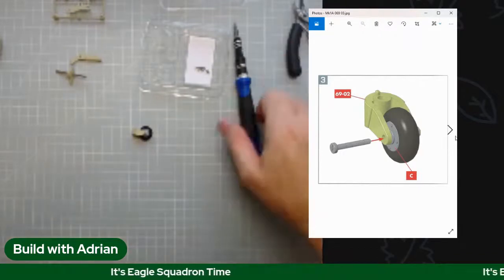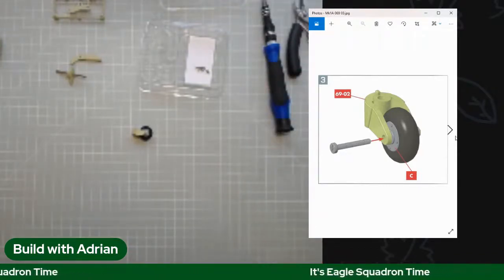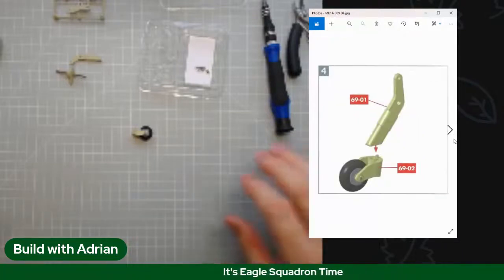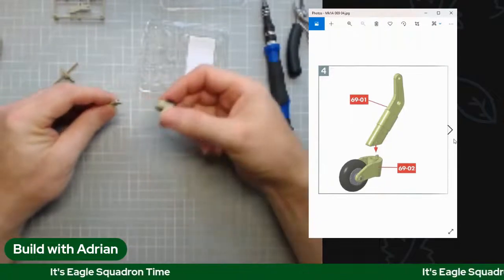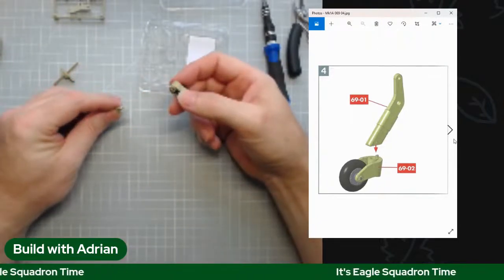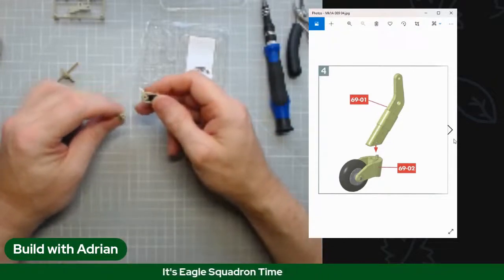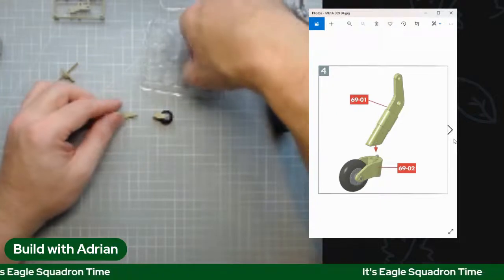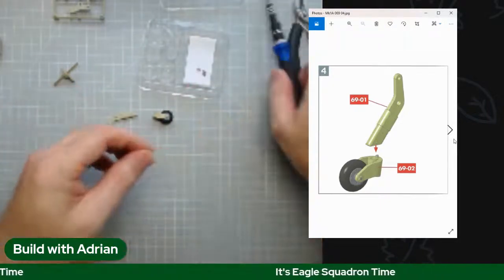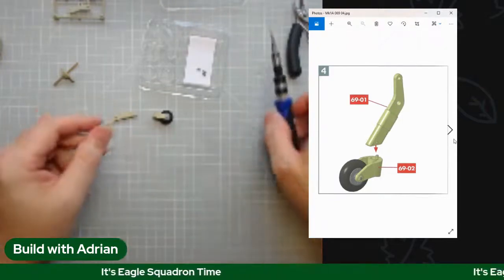Okay, then we go on to page 69, step 4. Take the tail wheel strut 6901 and fit it on top of the bracket 6902. A rectangular peg on top of the bracket fits into a rectangular hole in the strut. I believe we're going to use a long screw again. I'm going to just quickly get them ready on the screwdriver.